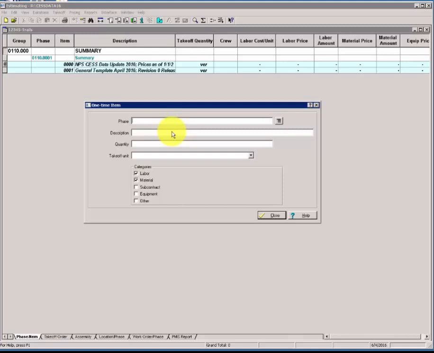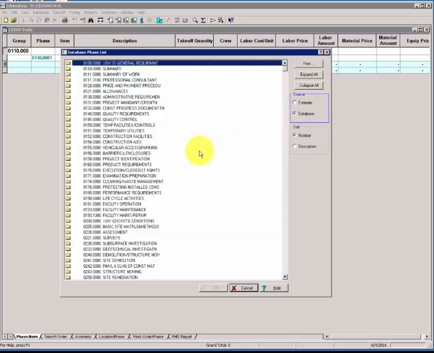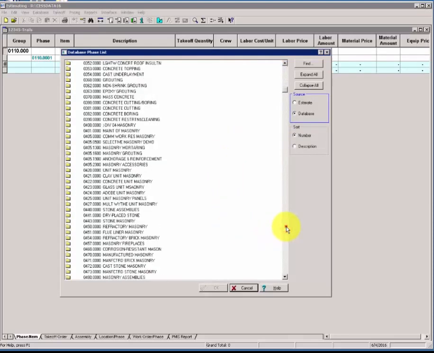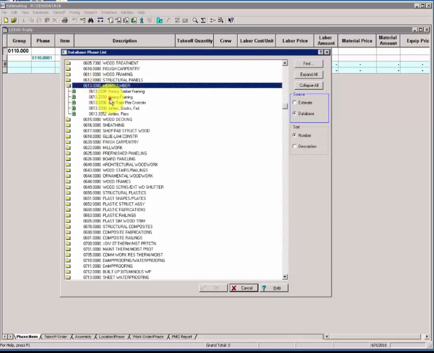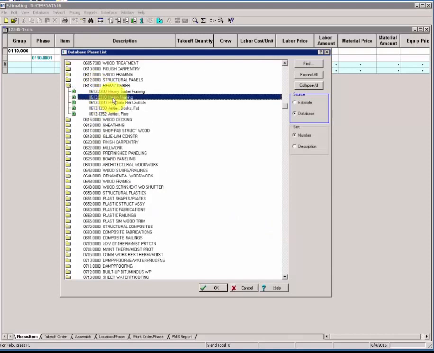The one field that still requires a database value is phase. And the reason that is that the item itself, the row itself, must have a spot when sequencing by the native indexing of group phase and item number. So simply click the list button next to the phase box here, and you'll navigate to phase 0613. And page down is a great way to go here. Find your 06, find 13, and we're looking for 2310 heavy framing.